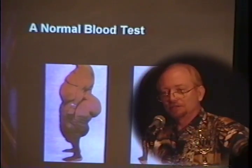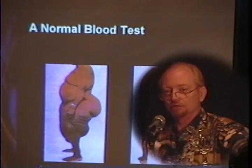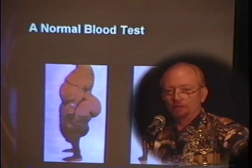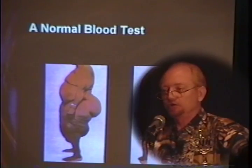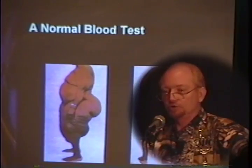Well, one of the problems in this kind of approach in regard to assessing laboratory chemistries is the reference range. The reference range is designed with the presumption that 97% of the population is healthy. Now, you know that's ludicrous. All you have to do is look around. 97% of our population isn't healthy. They may be walking, or they may be able to be dragged out of bed to stand on their feet, but 97% aren't healthy. It certainly doesn't fit the World Health Organization definition of health, which is complete function of physical, psychological, physiological, emotional operation.